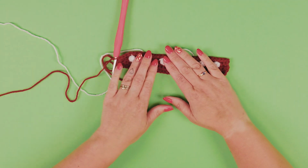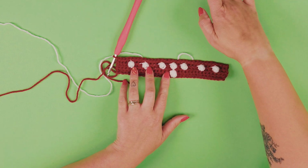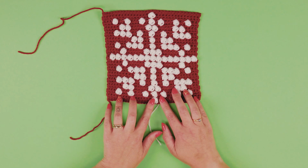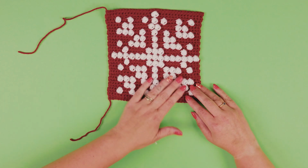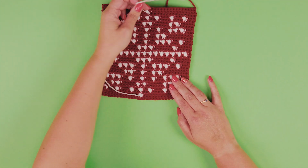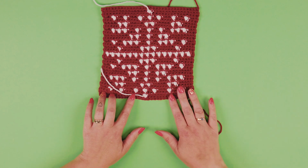So carry on carrying your yarn for your bobble rows, and I'll check in at the end and show you a completed snowflake square. This is your finished snowflake. Nice bobbles, nice texture, and this is the back of your work. Not many yarn ends to sew in, so you can do that as you're going along.